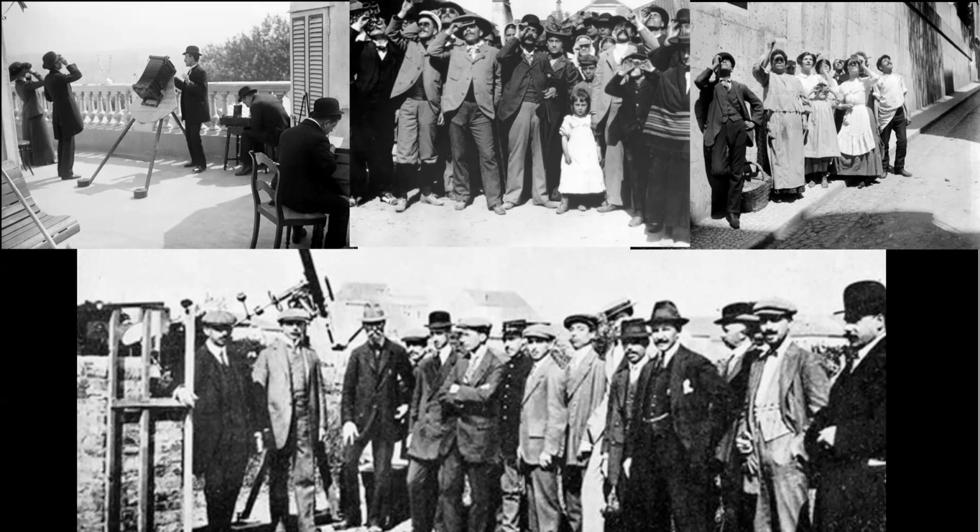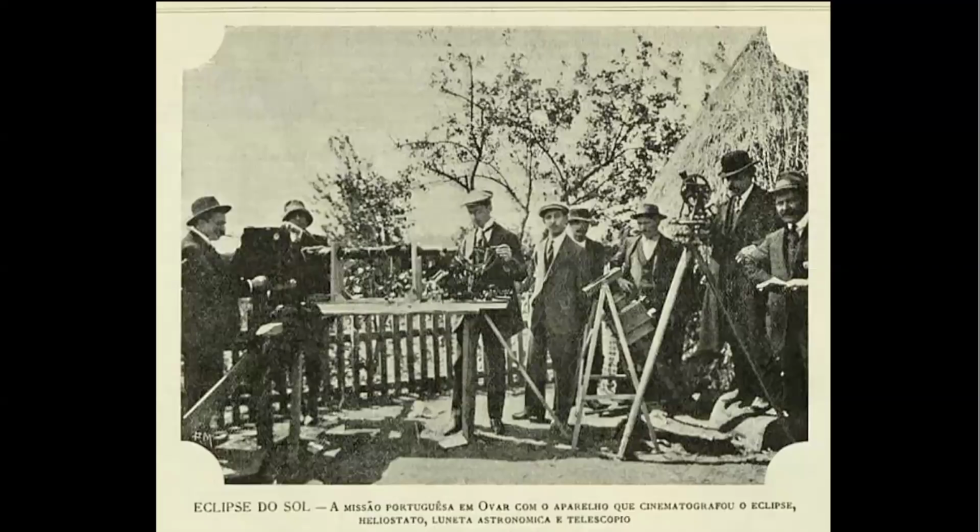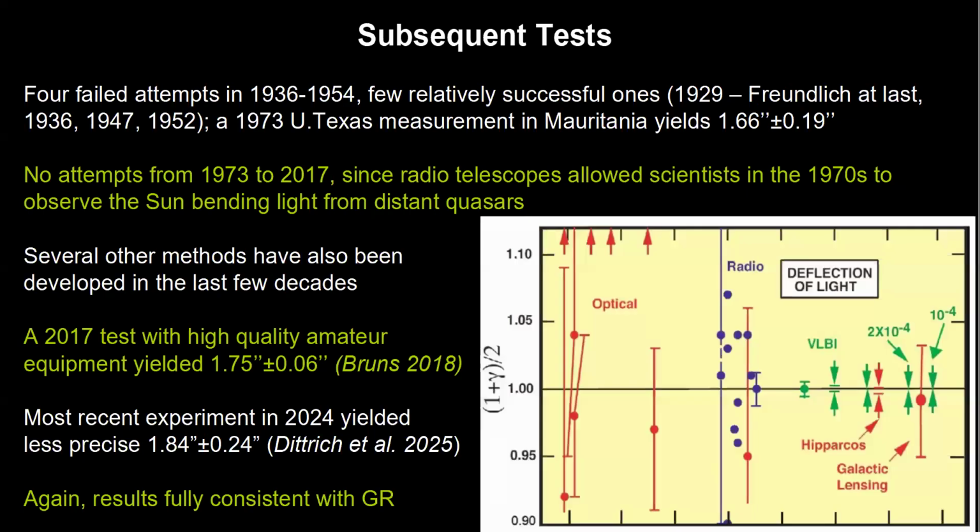So there's the Portuguese expedition and several others. Here you have, on the left, the leader of the French expedition. On the right, two people from the Russian expedition. And here's the Portuguese group. The second person from the right is Costa Lobo. Next to him are some of his students. And towards this side, this is the camera that they used to make the movie. So people know what camera it was and all of that. Everything survives except the movie, which is annoying.